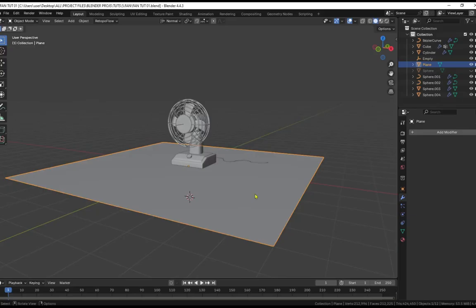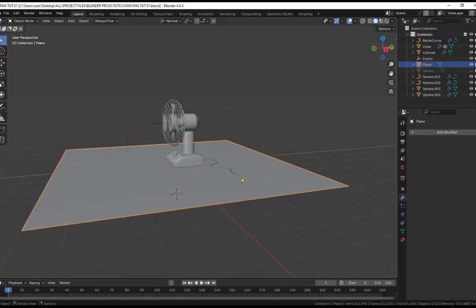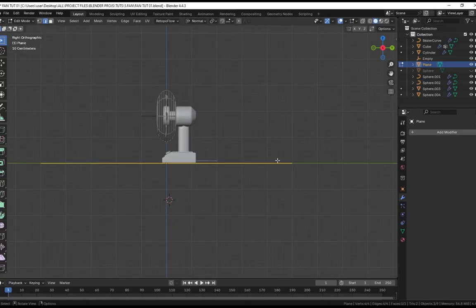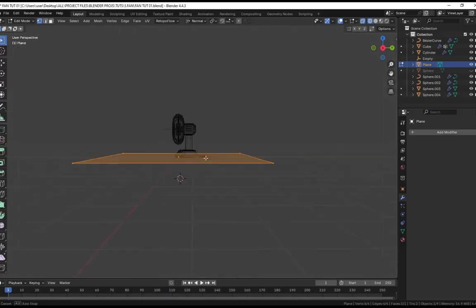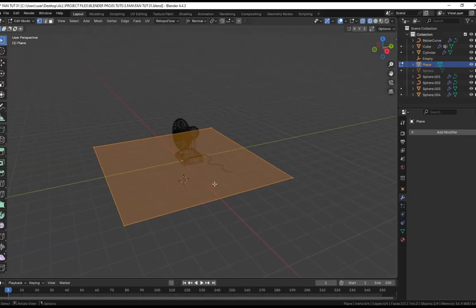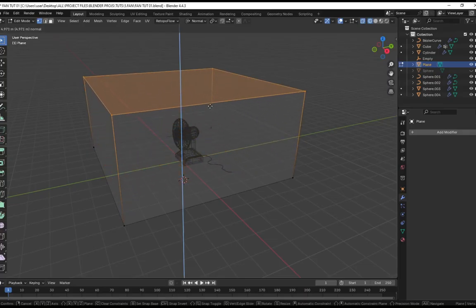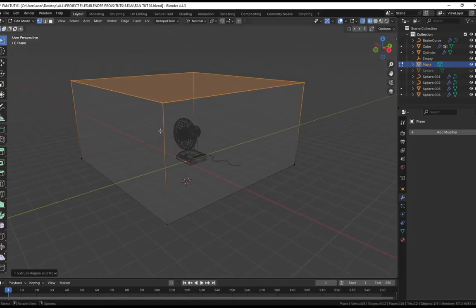So the first thing we want to do is create a backdrop for our fan. With the plane selected, let's go into edit mode, and then press 3 to go to side view, and then Shift Z. Let's select everything and extrude upwards to something like this.